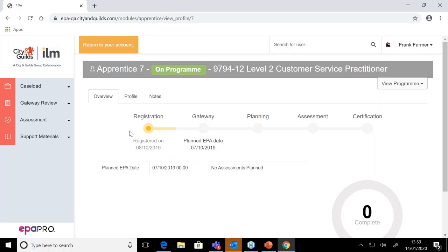Not unless they've been contacted by the EPA. Because it could be a matter of hours or a day. Because in theory, they might not have passed Gateway, but that is before a planning meeting date is in the diary. They carry on with a happy path until they're told not to. Everything that's allocated, assume that it's gone through Gateway and continue to process in that normal way.